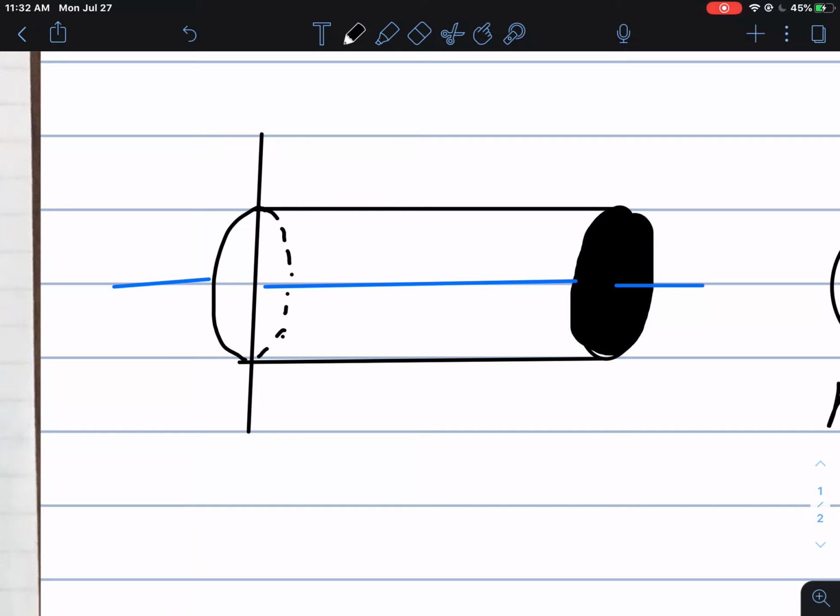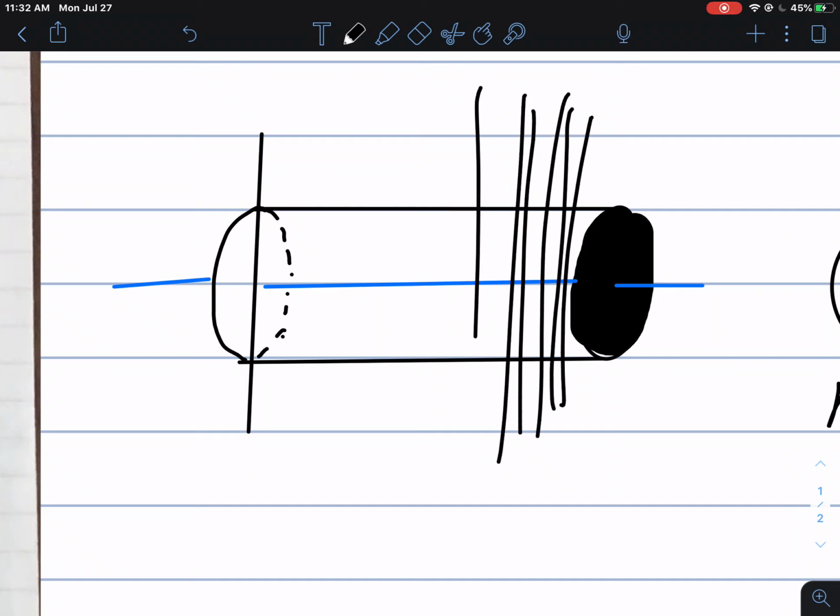Then what we're doing is, we want to find the volume of this cylinder. So let's take a slice of it. Let's slice it perpendicular to the x-axis. So I'm going to cut off a piece. Or maybe you can think of this like a vegetable, like a cucumber. And you're slicing a cucumber, and you slice it, and you continue to slice off pieces of cucumber.